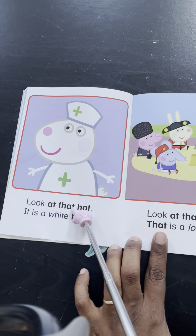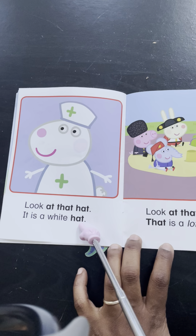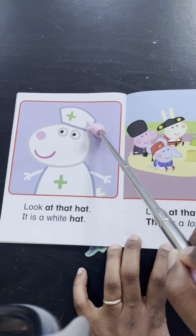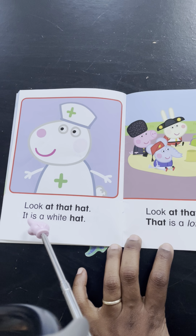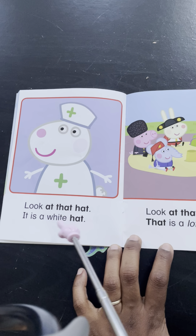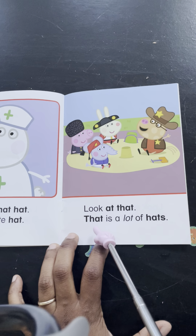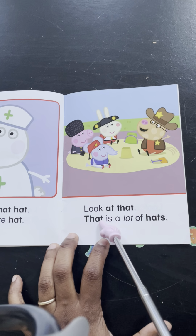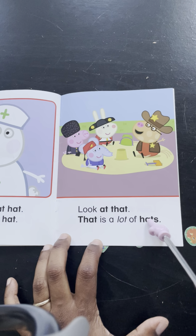Look at that hat. It is a white hat. White hat. Say it with me. It is a white hat. Look at that. That is a lot of hats.